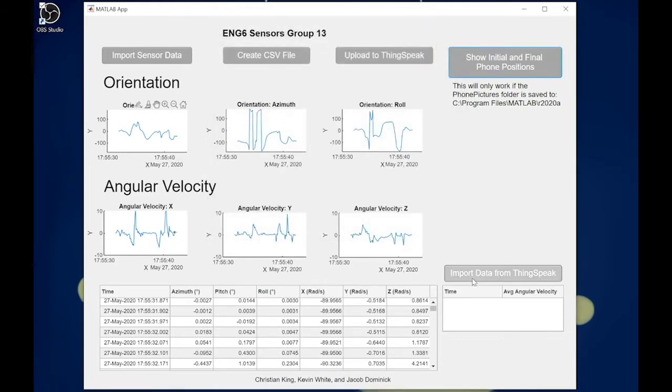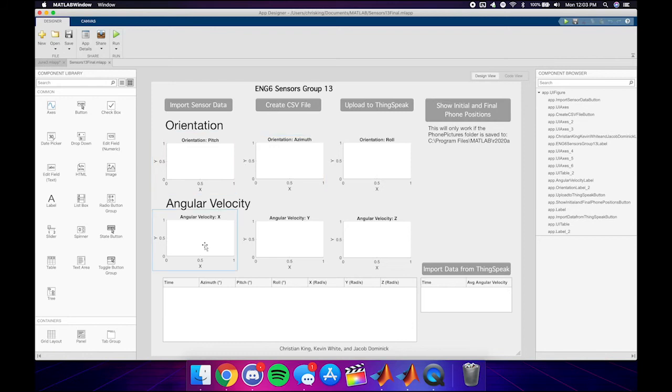Finally, we also can import data from ThingSpeak. What this does is it will take the 3 most recent data uploads from ThingSpeak, and then it will determine how many times the phone was dropped of those 3 values. So in this case we have right here, the phone was dropped twice, or maybe 2 phones were dropped in our past 3 data samples. All of the data is imported just with this one import sensor data button.